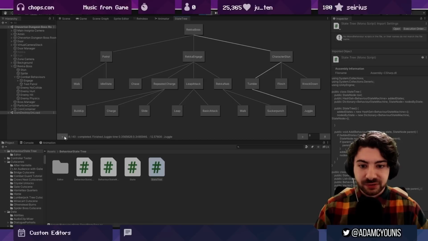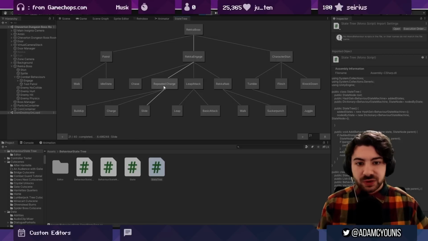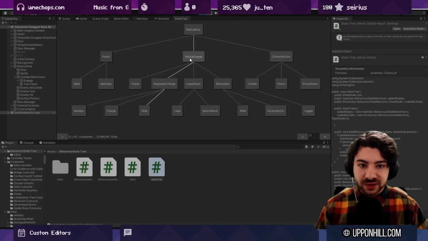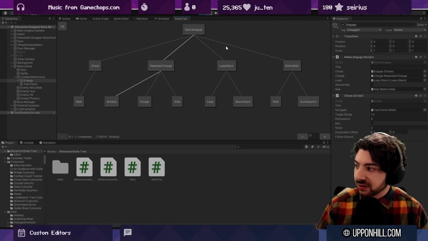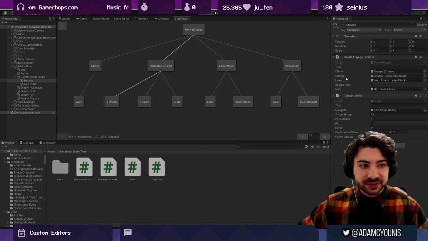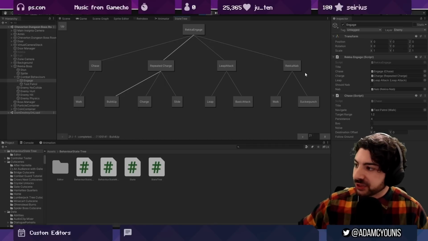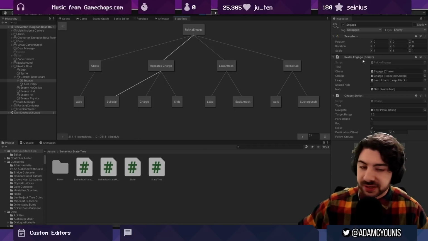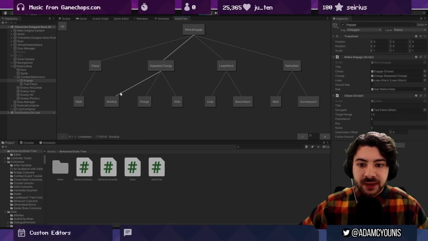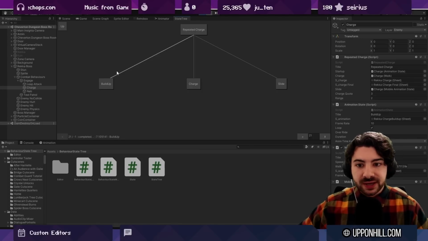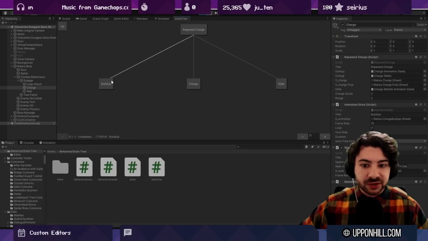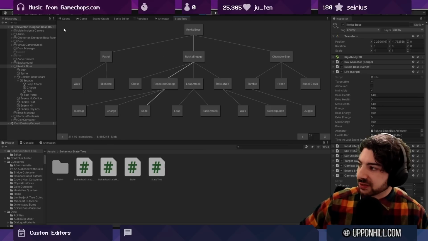So as I cycle back through this, you can see the state sort of just cycling back. And at this stage, it's pretty good. It's pretty useful. It does what I want it to do. If I click one of these, I actually go into the subtree, so I can click engage, and now I get just the engage states. And when I click this, now we're in that actual game object that's holding engage. You can see there, and I can go into it. And I can go even deeper. This is the repeated charge move, and it's got 3 different animations, and you can see which one's which. You can go up back to the total tree.